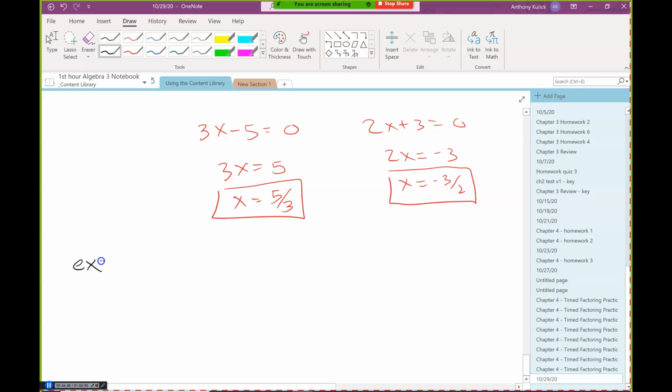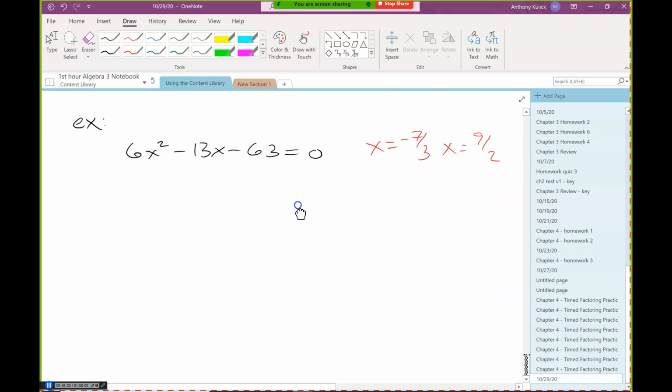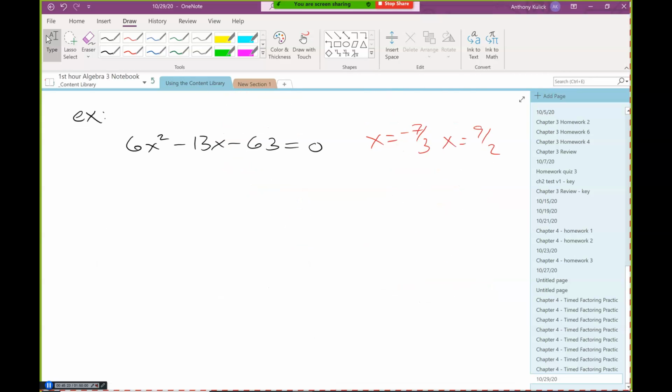I'm going to give one more, and I'm going to let you work on this one on your own. I'm going to write the answers on the side so that when you finish, you know if you've done things correctly or not. I'm going to write those answers as fractions. You could turn them into decimals if you wanted to. I advise against it. So take some time here and try to work this one out on your own.